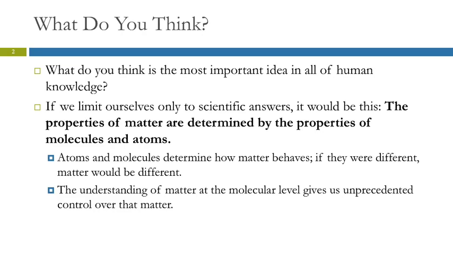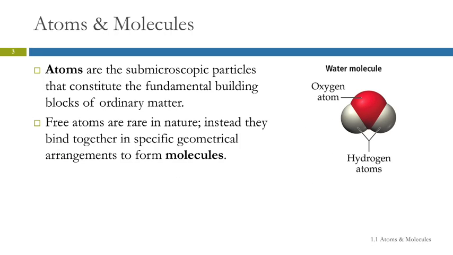So when we understand matter at this particular level, it gives us a great deal of control over the properties of matter. And that's what has enabled many of the advances in technology and in material science and all sorts of things like that. Well, what are atoms and molecules? Atoms are the tiny particles that compose matter. They are the fundamental building blocks of matter.